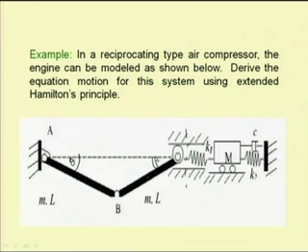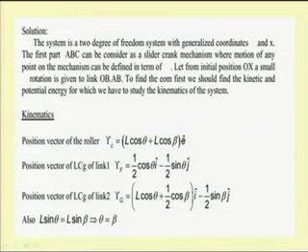To find the kinetic energy, first I should know the velocity at these points, at the center of mass of this link. So I can write the position vector of points A, B, C and other points also. Let the position vector of point C be equal to L cos theta, this link, plus L cos beta into I, and then the position vector of the CG of link 1.